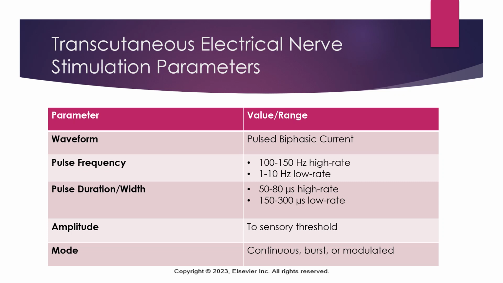Okay, so if we're using high rate, high frequency, the pulse duration is going to be lower. If we're using low frequency, low rate settings, that pulse duration is going to be higher. So they're essentially opposite of each other in that sense. As far as the amplitude goes, we're going to set that intensity for our high rates to a nice comfortable tingling sensation, only sensory. If we are using the low rate settings, we can elicit a muscle contraction. These little twitches is what you're going to see. That's okay with the low rate settings, but not the high rate settings.